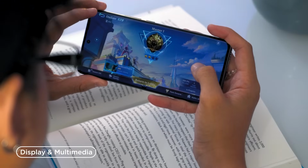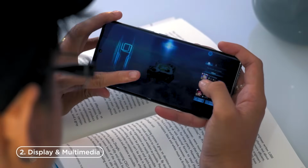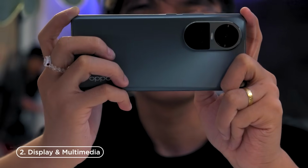It features a stereo speaker setup. The drivers can be found at the top and bottom of the device. And they're really good, especially when you factor in its price. The sound stage is wide enough for a smartphone. The resolution is very crisp, especially in the more distorted ultra-wide volume mode. You can activate this by maxing out the volume and going even beyond 100%. But this is probably best used for loudspeaker or video calls and when listening to conversation-heavy content. Overall, we love viewing videos and content on this device.